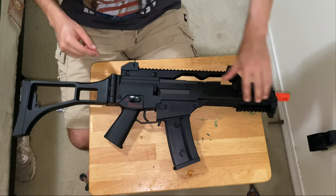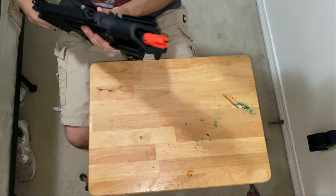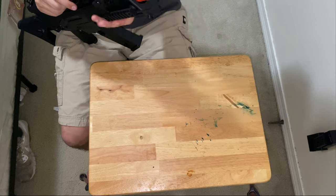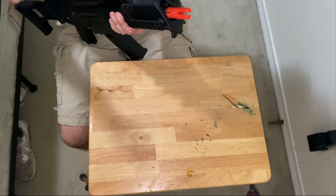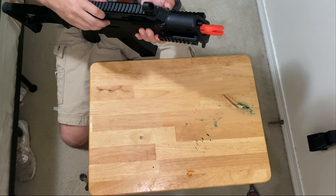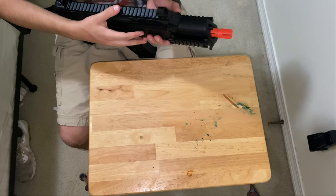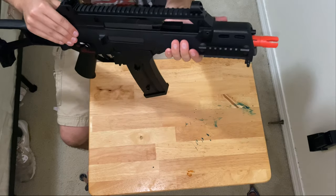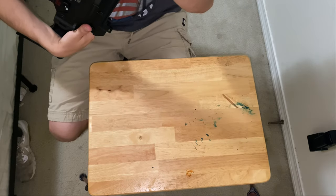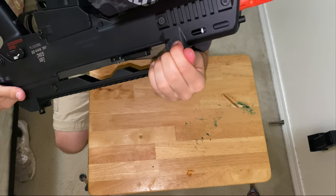And these rails at the front are all metal. Yeah, this orange flash hider, I never take off the flash hider because where I live is very dangerous, it's a highly populated area where everyone walks around your neighborhood. But I can shoot this in my backyard because it is my property. So to take it out, which I've seen in videos, there's this pin right here. If you can see that pin, you push that in.